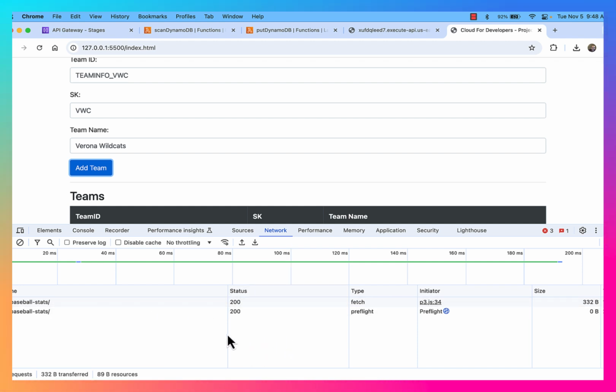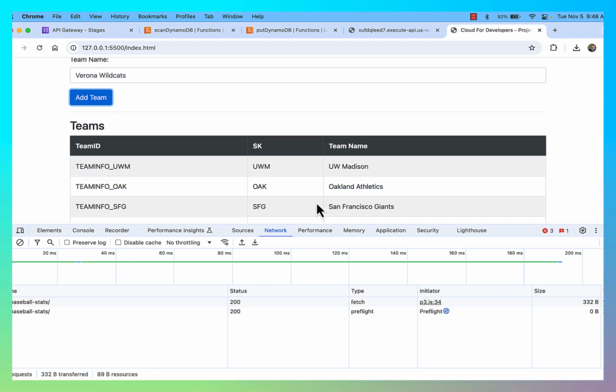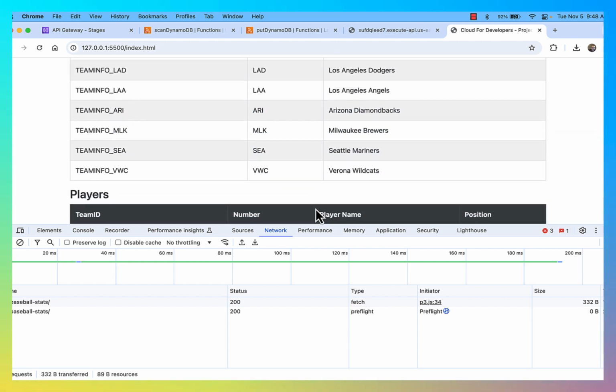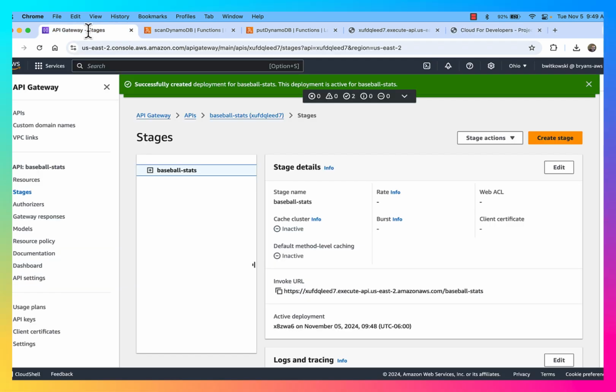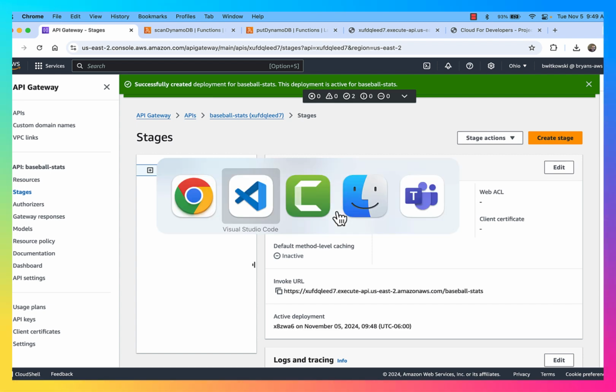And I must have done something incorrect with CORS, because now you'll notice that my CORS status is coming back okay. And if I look, the Verona Wildcats is getting added successfully. So I must have had a CORS setting incorrect in my API. I was able to debug it, and the client application is now working.